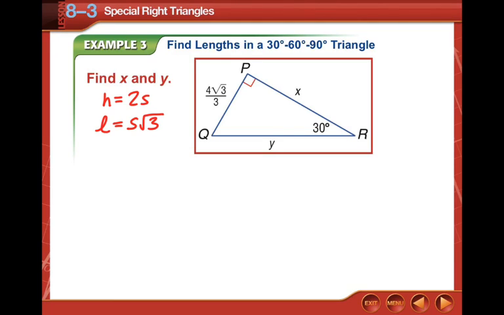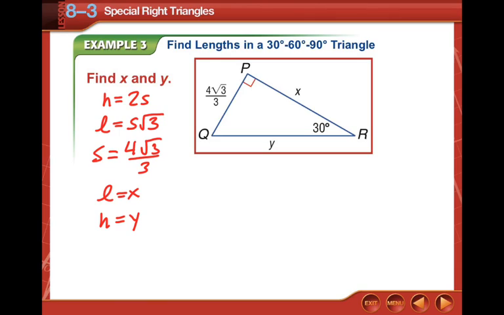In this case, we have our S, which is equal to 4 square root 3 over 3. So we're just going to plug that into these two equations we just wrote down and actually figure out what they are. So X in this case is our L. L is X. Let's replace that. Switch it around. And then H is Y. Okay?